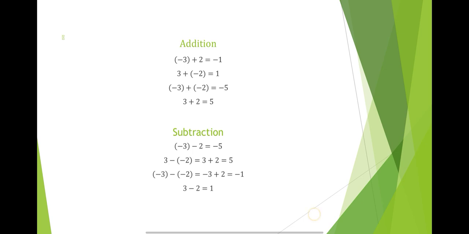Next ones are addition and subtraction. Now this is a bit different. Let's take a look at addition first. Negative 2 plus 1 is negative 1. You have learned this in primary school, so I bet some of you will already know all of this. But for many of us who are still confused about addition and subtraction involving a negative number, let me put it in a simple way.